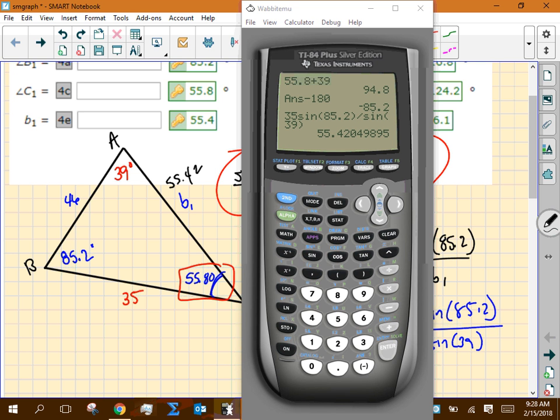Right. All right. Now, that being said, we solved that triangle. We know that one triangle exists. But we always got to think in the back of our mind, they start us off with side-side angle, and that's the situation that the ambiguous case could occur. Okay? So what we do with the ambiguous case, when it could occur, is you take that first angle that you found, the first iteration of the law of sines that we went through, right? And that gave me the 55.8 degrees. So it gave me that angle right there.